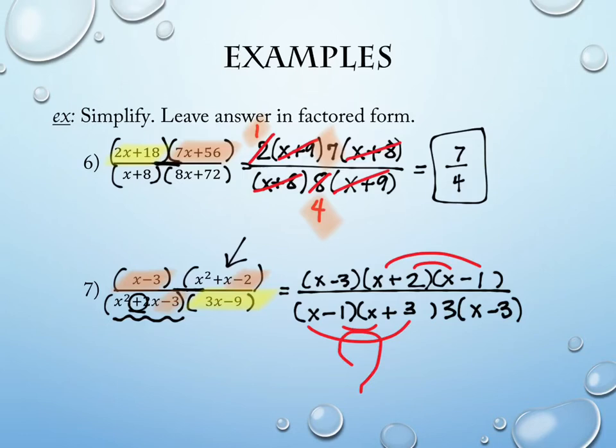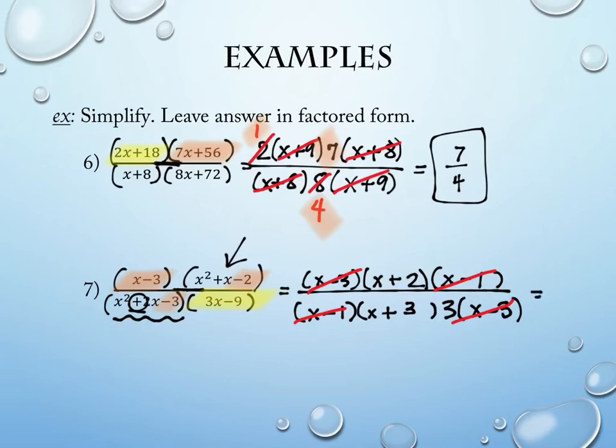Sorry, I was trying to get rid of all my random red marks. Okay, Zion, which one did you say? I agree. X minus 3 on top and x minus 3 on bottom. Anything else? X minus 1s go away as well. X minus 1, x minus 1. Anything else? Nope, nothing else.